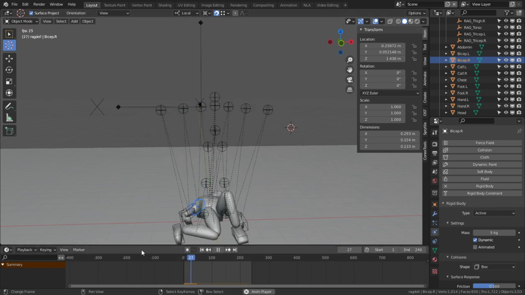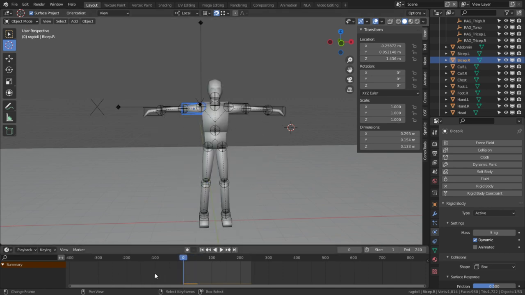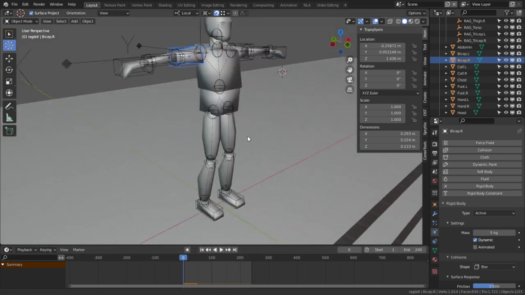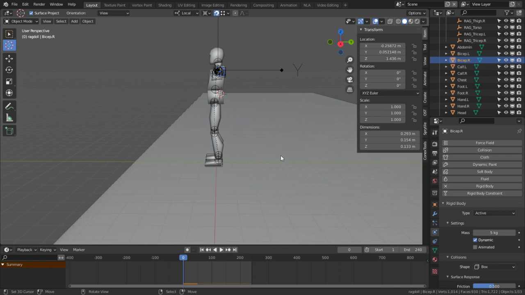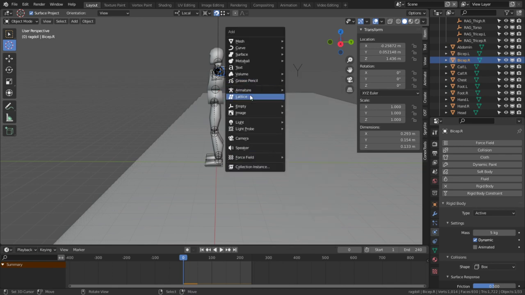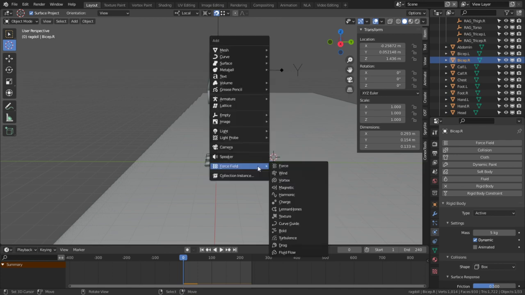Maybe. Well, let's get that wind back now, shall we? Let's see here. Force field. Charge. Not sure how that would work or what that would do.